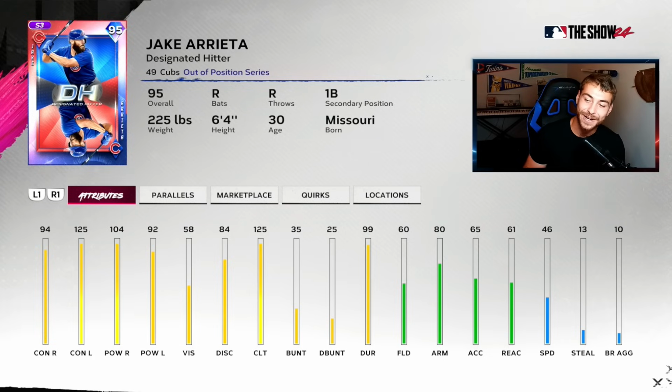I think he would have been a ton of fun as a DH, and warranted too. Hell, the Giants hit Mad Bum even out of a pitcher spot sometimes. He was that good. And Jake Arrieta comes in. You could play him at first base with 60 fielding. It's not going to go over too well, but you could.